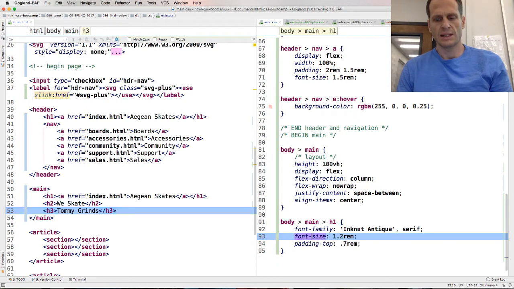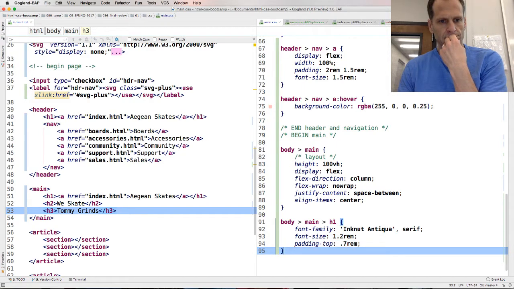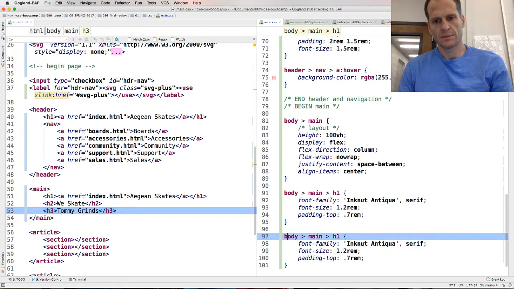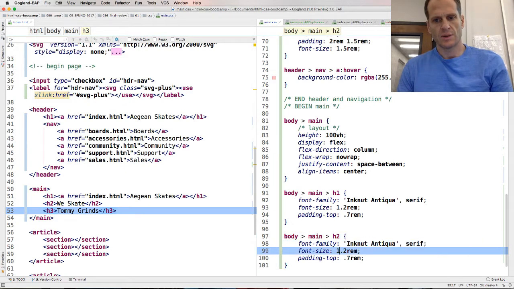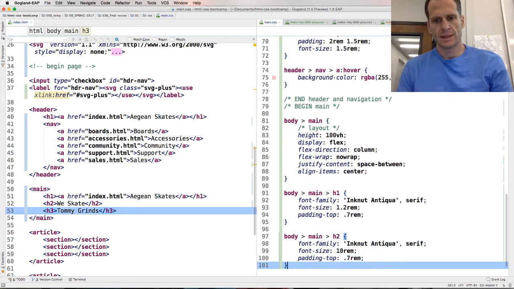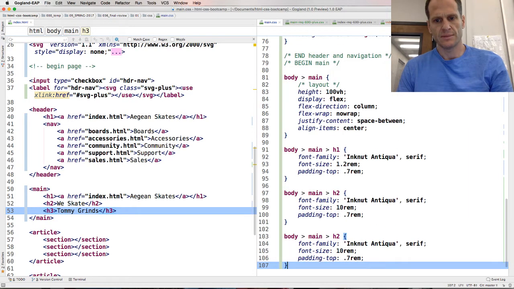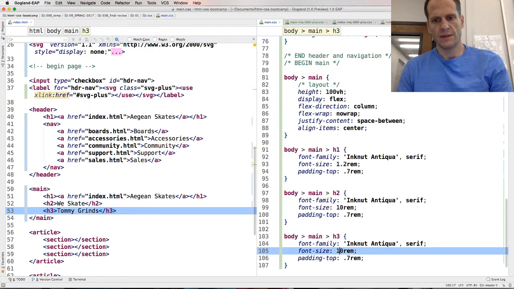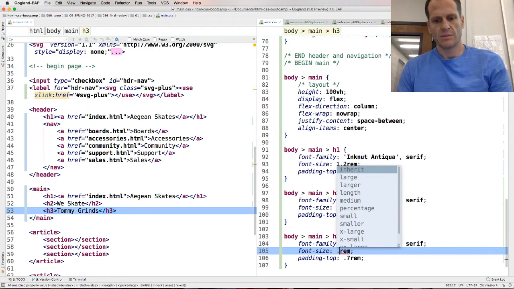I don't think we need text align anymore. And then the H2 is going to be font size like 10. And then the H3 is going to be font size like 0.5.